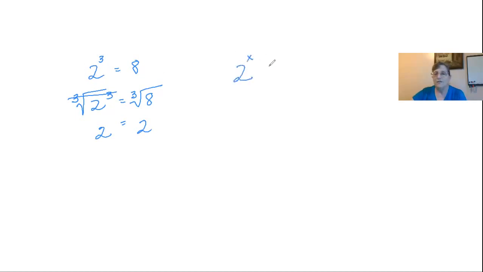But if we have 2 raised to the x equals something, we can't do the xth root, because we're not any better off than when we didn't know what the exponent was to start with. So that doesn't help. There's no way to get a hold of this exponent by taking a root if we have no idea what the exponent is. That's why we have to have an inverse function for exponentials.